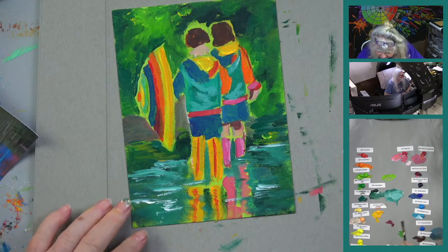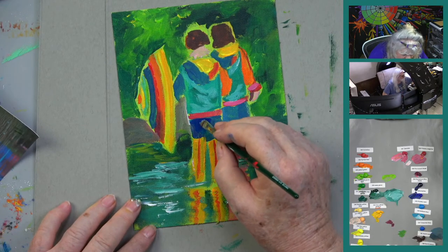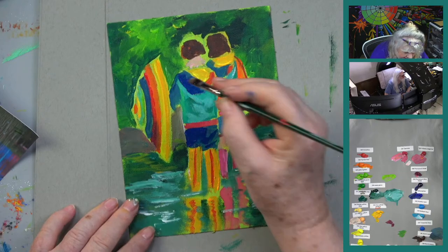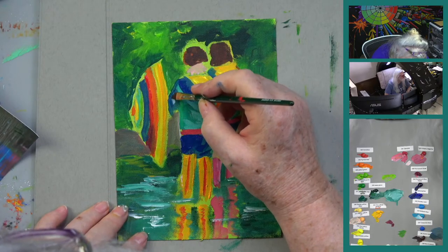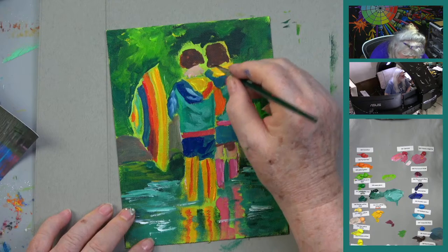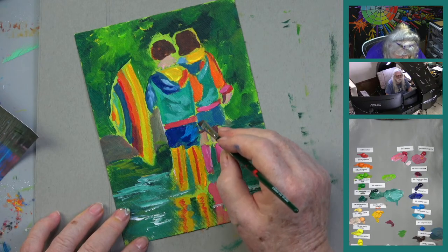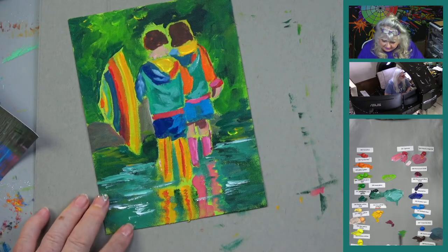Seniors pay the regular price of $34.95; seniors get it for $28.95. John and I talked about this — in the United States, that's really inexpensive for any kind of lessons. But in some countries with unfavorable exchange rates it's more pricey. When we became an international art community I wanted to teach the world, not just people in the United States, so we priced it where people worldwide could afford it. Let's put a little primary cyan — that bright blue — on the umbrella. You just keep layering; you can't say it enough.